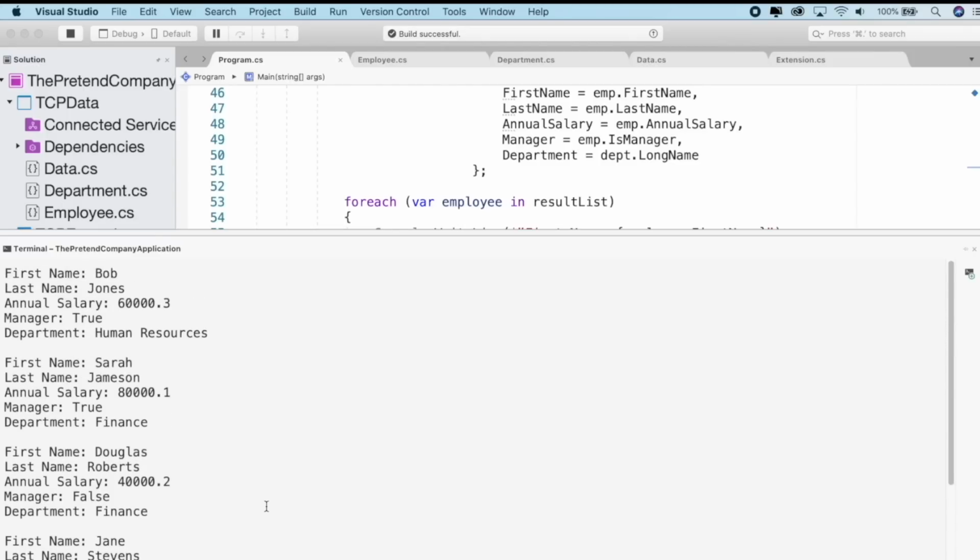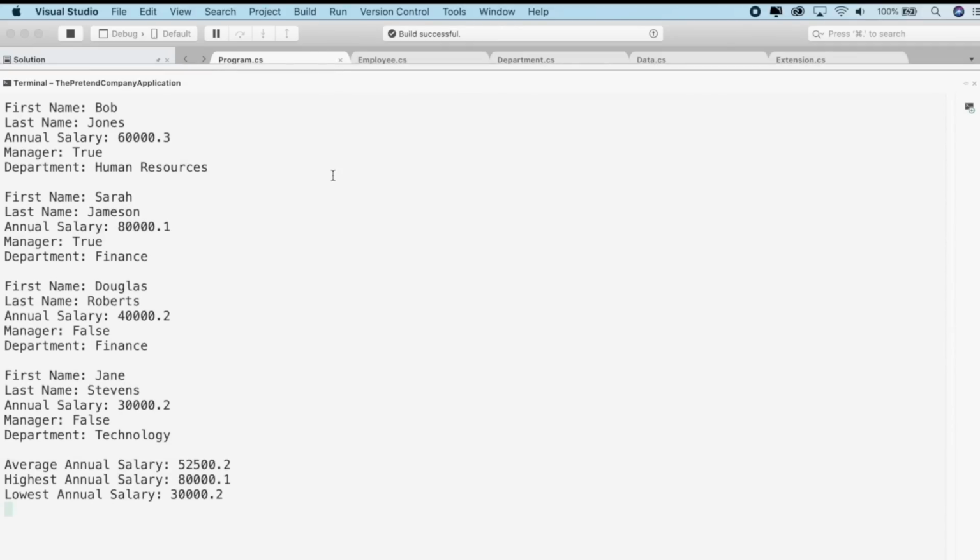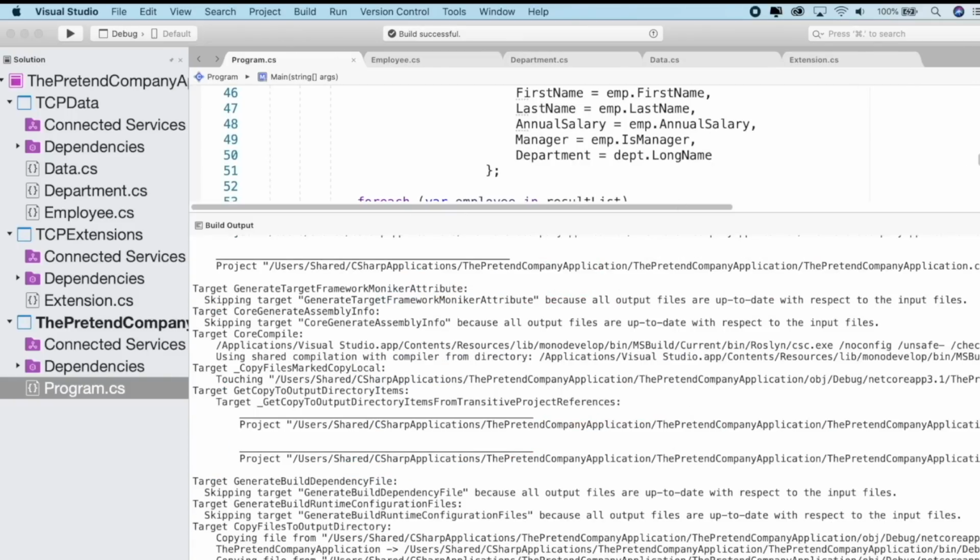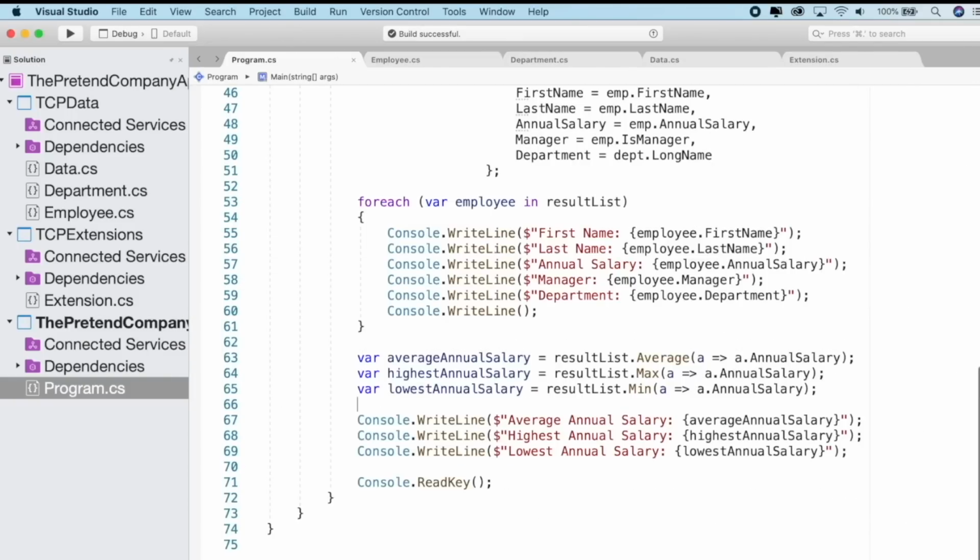A suite of extension methods and query syntax are made available to C# developers, which provide flexibility when constructing powerful, readable queries against data encapsulated within appropriate C# collections. This video is a basic introduction to leveraging LINQ in the C# language. In the next tutorial, we'll delve deeper into this subject matter.